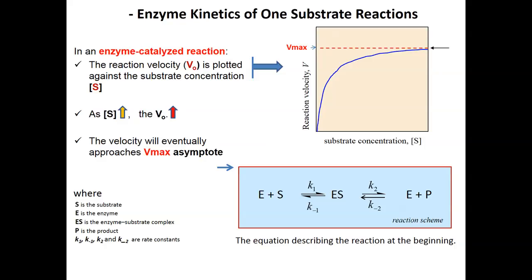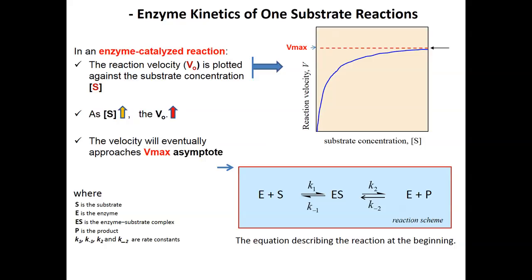All right, so now here you have the curve. On the y-axis, you have the initial velocity of an enzyme catalysis reaction, for a specific pure enzyme in a tube, and you start adding substrate. As the substrate concentration increases, what do you see? The velocity of the reaction increases, right? The amount of product formation per second increases. And it increases until you reach a certain point, a plateau there. And why is that?